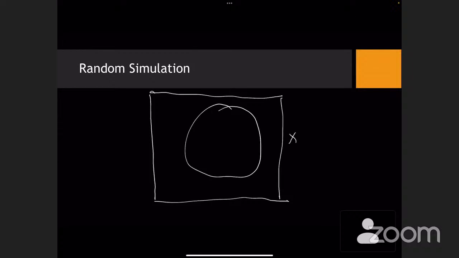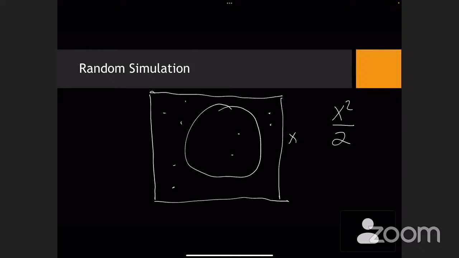And so a way to solve this problem is to randomly simulate the environment. So what we do is we get some darts, and we throw a dart at our shape. And the first dart hits the shape in the circle. And then we throw a second dart, and the second dart hits the shape outside the circle. And we can say, based on our simulation of points in the shape, that the area of the circle is x squared over 2, because half of the darts hit the square, half of the darts hit the circle, so it must be half of the area, roughly. So the area of the square is x squared, and we divide that by 2.